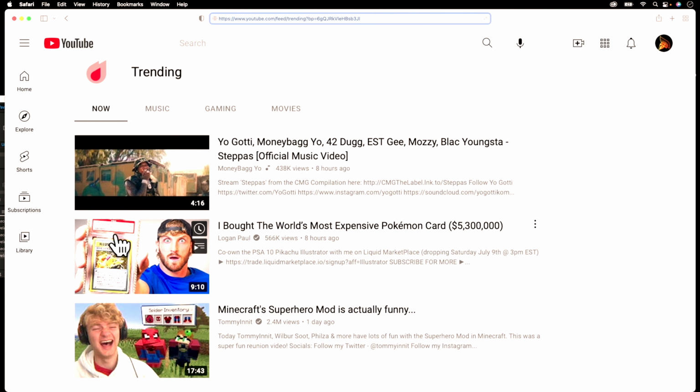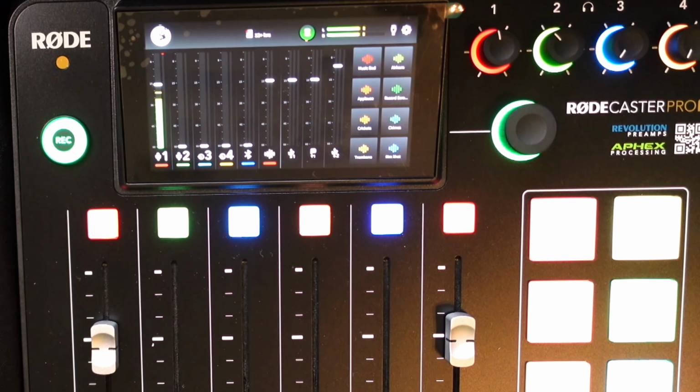And then, of course, if they have a question about the Rodecaster Pro 2, then I can just transition to the Rodecaster Pro 2. And then we can go through everything that this Rodecaster Pro 2 has to offer. And I can just try to deliver them answers. And then they can ask me anything. And they usually do. They ask me crazy questions that you would never expect, and that's just how it is.